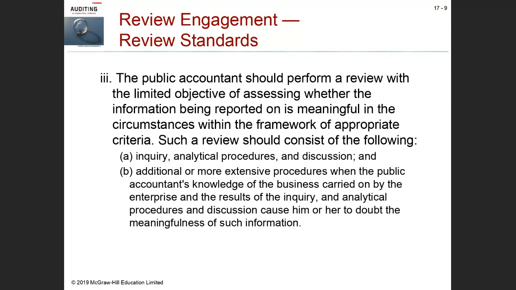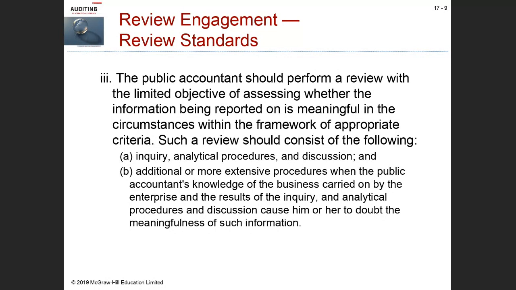Well, when we have concerns raised, we have to investigate further, right? So that's essentially what they're saying here. You would find this in most of these engagements: you do inquiry and discussion with management, you do your analytical procedures. Most of the time, nothing comes out of that. Everything looks fine, in line with the prior year and your knowledge of the business. You issue your report. But if you discover there are some issues, a fraud occurred in a certain area, then you have to investigate further, and that will take more time.